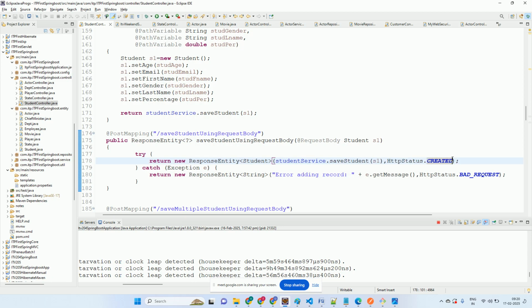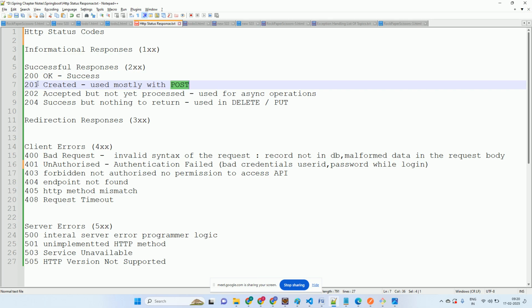Created. Created means whatever POST I have done has successfully inserted one record. So I'll go with 201. 202 means the request has been accepted but not yet processed.